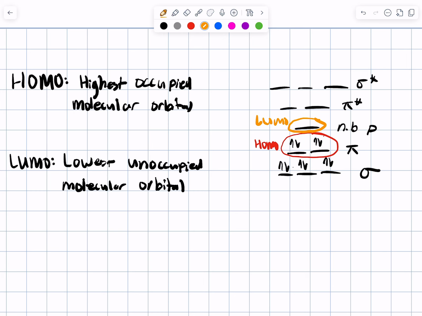If we were to be asked to draw the LUMO in this case, how would you draw a non-bonding p orbital? Or if it was a HOMO with a lone pair, how would you draw that? Good question. So how do I draw these orbitals? How do I draw what a non-bonding p orbital looks like? How do I draw a sigma star, all that? I will get to that as well, if that's okay.